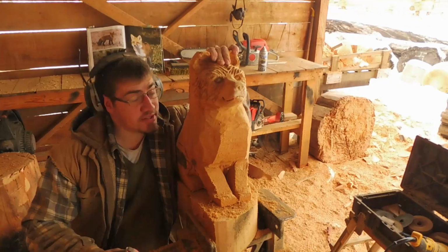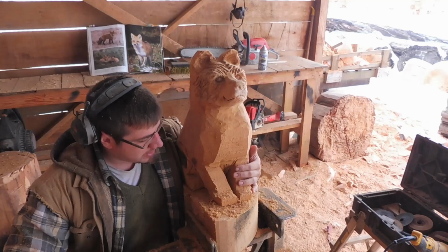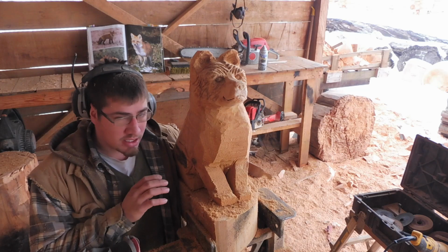Done my face. I'm happy with it. I'm gonna come back to the ears when I actually do the fur. I'm just gonna work on the feet now, kind of get them shaped out, and then I'll add fur to the entire body. Now the back feet and the back legs are kind of going to be brought out by the way the fur runs.